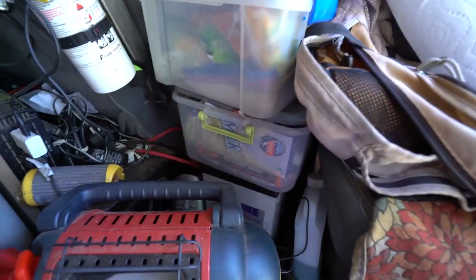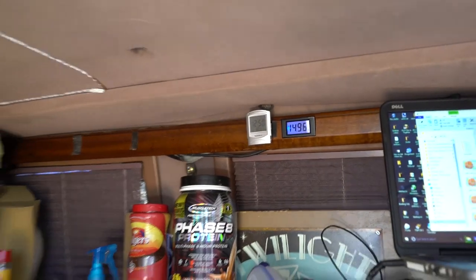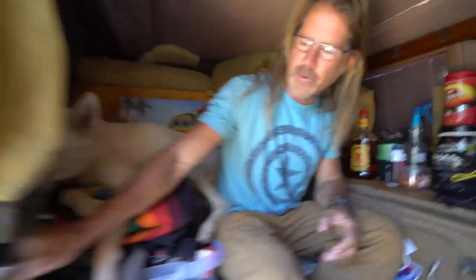I've got a ton of deep-cycle coach batteries that the panels charge. Right here is one of my volt meters. The volt meter on the controller shows I'm at 15.2 volts, which is the maximum setting for the UB 40s. I'm powering a 36-quart Dometic with the Danfoss compressor, so I can have perishables and a little higher quality of life out here. It's really all about quality of life.